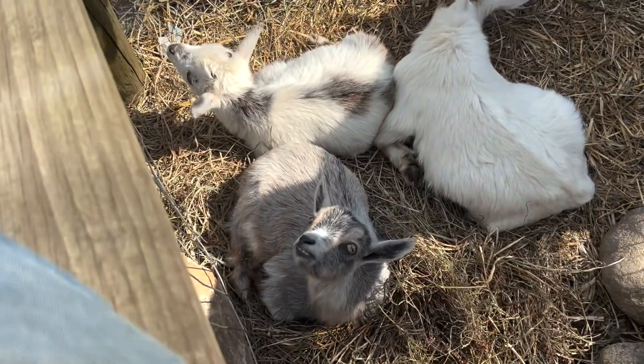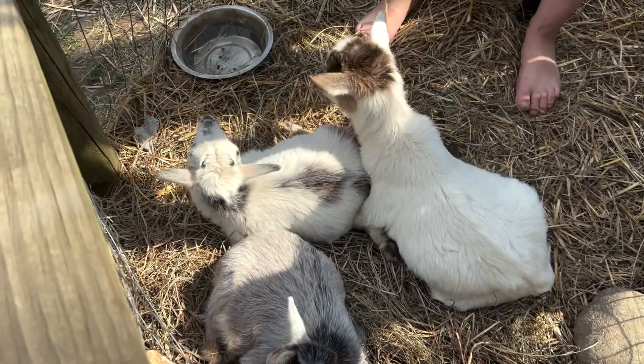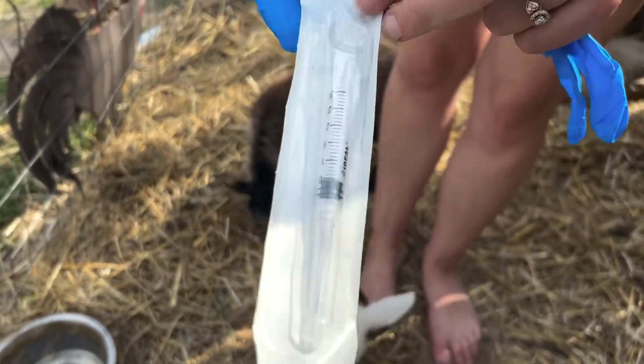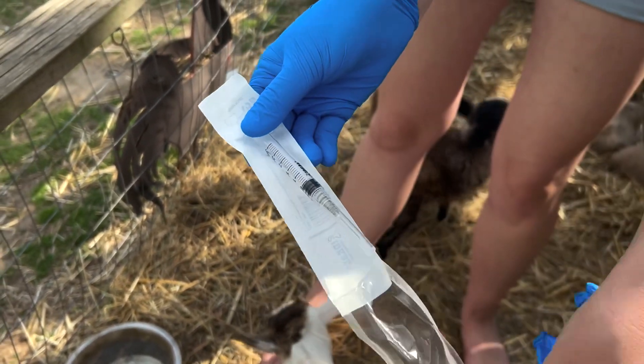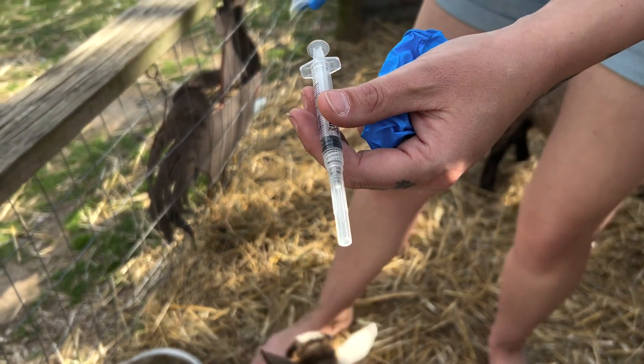You can get your syringes and needles at the farm store too. I'm going to use these ones that have a 22 gauge, which is the smallest gauge needle you can get, and it's just three-quarter inch long — I'm doing that with the babies. With the moms, I use the 20 gauge, and I don't really mind if it's three-quarter inch or one inch long.